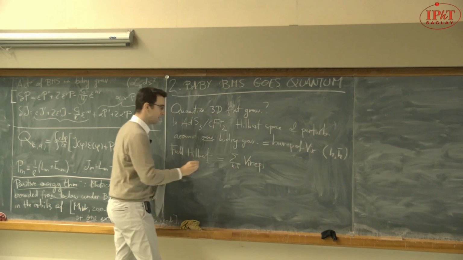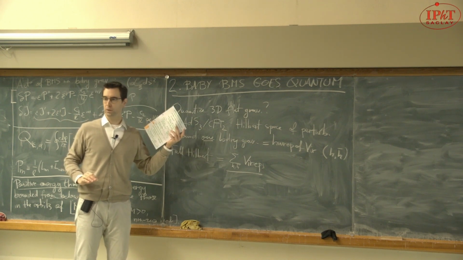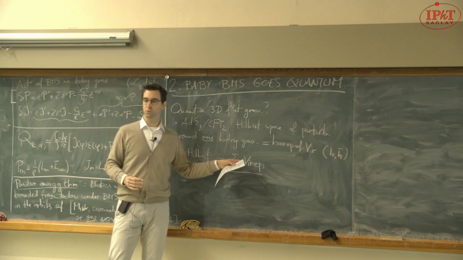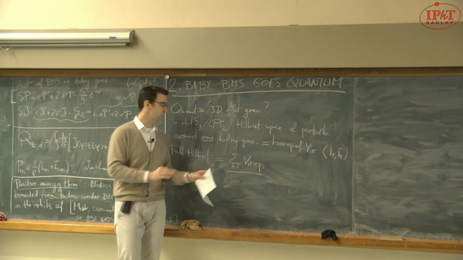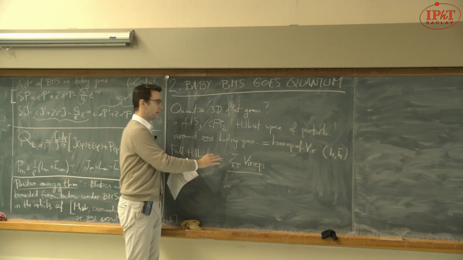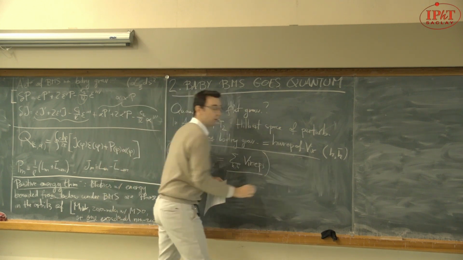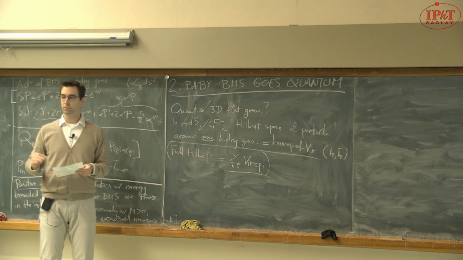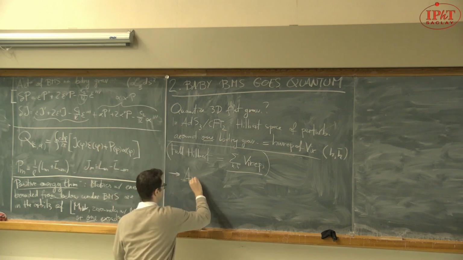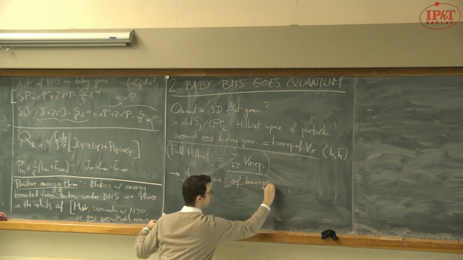And I want to stress that this is actually the point where I believe no one really knows how to make sense of this. There are proposals, there's an old one by Maloney and Witten of how you can sort of in reverse compute a partition function and try to deduce what the spectrum would be, but then they found a negative spectrum, which doesn't make sense. So I would say that this aspect is very much an open question, even in AdS3, except if you start doing string theory. But you can forget about this aspect of the question, and at least ask the perturbative question of what happens when you try to quantize boundary gravitons around some particular background. And so the question is, what's the analog of a highest weight representation in BMS?